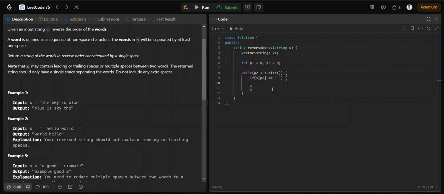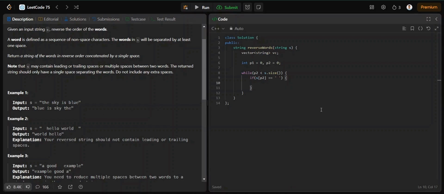that means we already visited a word, or we previously visited a space. For example, p2 is a space means either it is a trailing space, or we are visiting multiple spaces in the string, or we already visited a word and after that we are visiting the space.